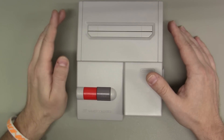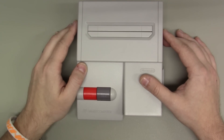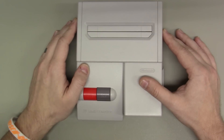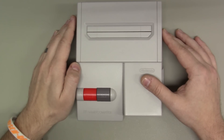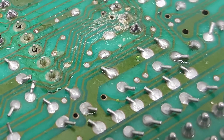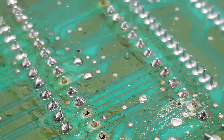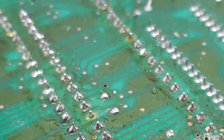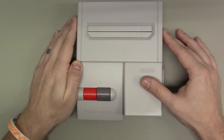This is going to be a bare bones install today, and I'm going to be focusing a lot of time on what a lot of people consider the crux of this mod, which is removing the PPU's dual inline package. People often really screw that part up and damage their NES and Famicom main boards, so we're going to be spending some time there. But at any rate, sit back, strap on, and let's do what Nintendo don't.